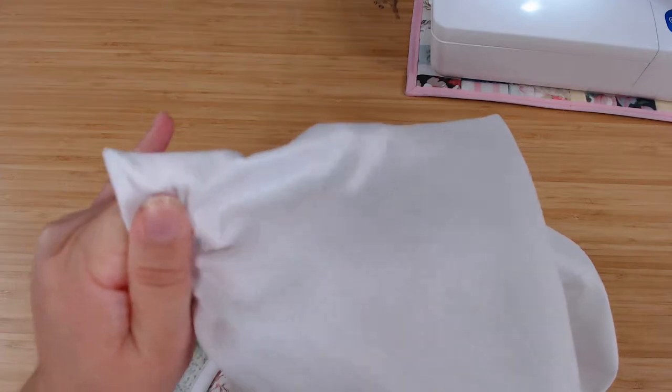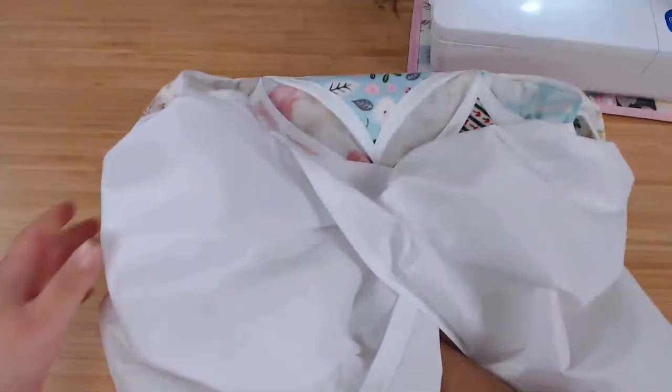I'll turn this pillow inside out. The last step, you do have to iron it down. The last step is to iron it. But now I go in here with my little pokey tool and I poke out the corner. There's my corner. Go to the next one, poke out that corner. There we go. So the real last step is to iron it, but I won't do that here because I've already been live for like 3 hours.